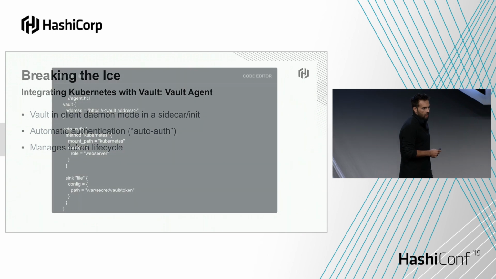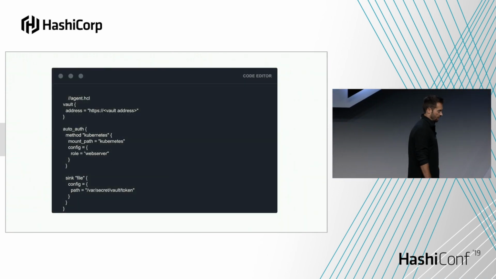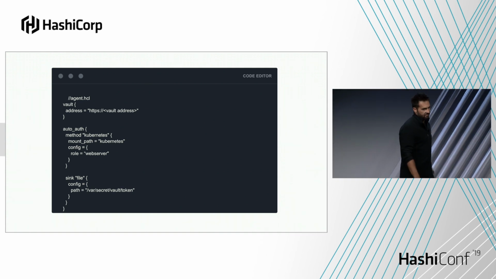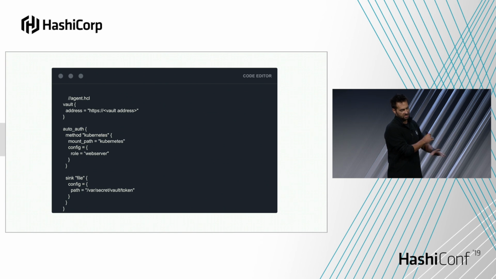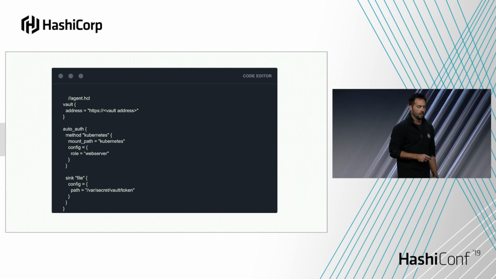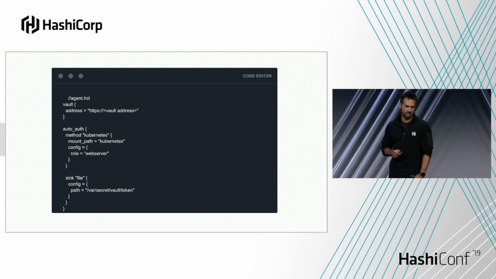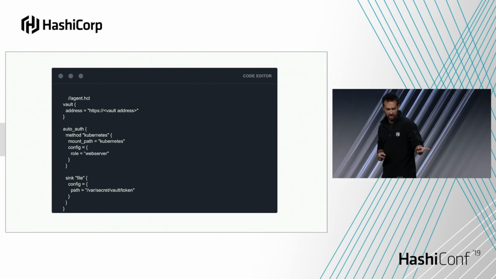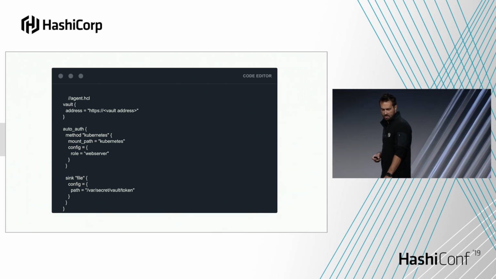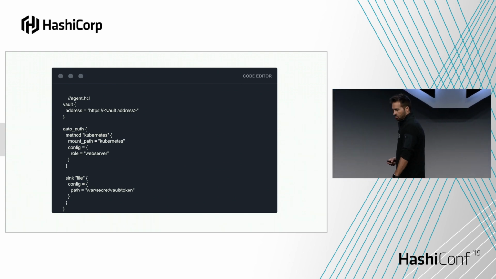So here's a sample HCL. This is the way you would configure Vault Agent, right? It's not Vault itself. It's just a client mode. Vault still has to be running somewhere else. That's a separate problem that I haven't talked about yet. And I say auto-auth, method, Kubernetes, mount path, Kubernetes. This probably had demo written in it earlier. I think if the path is just matching up with the method, you don't need the mount name. And then config, I say the role is web server.